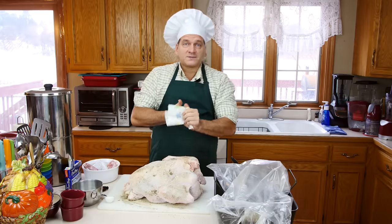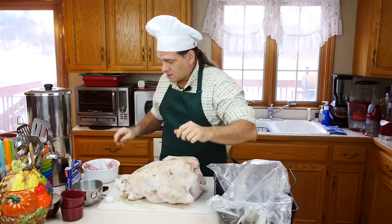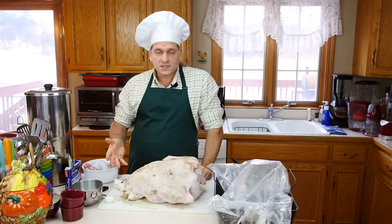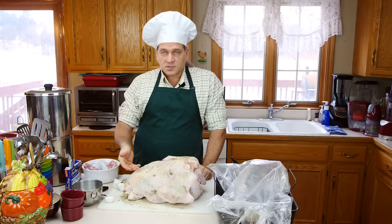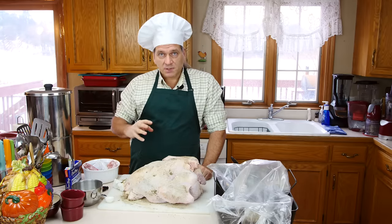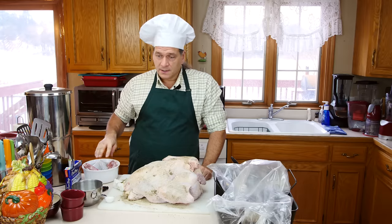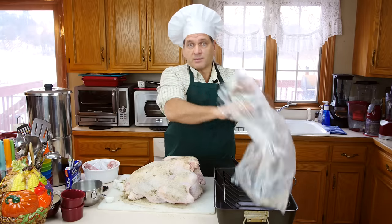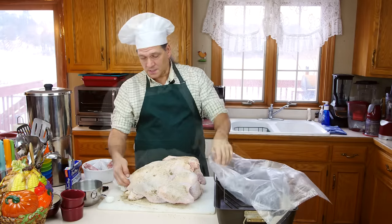Now we'll put it in the bag. We're almost finished. That was the hard part. Now, what you can do also is if you're going to stuff the turkey, prepare your stuffing mix and insert it into the cavity. I'm not going to put a stuffing in here. I'm going to make that separately. And that's when I'll use these parts. I'll cook these parts separately. And maybe I'll make a video on that. But right now, we're going to put the turkey in here.